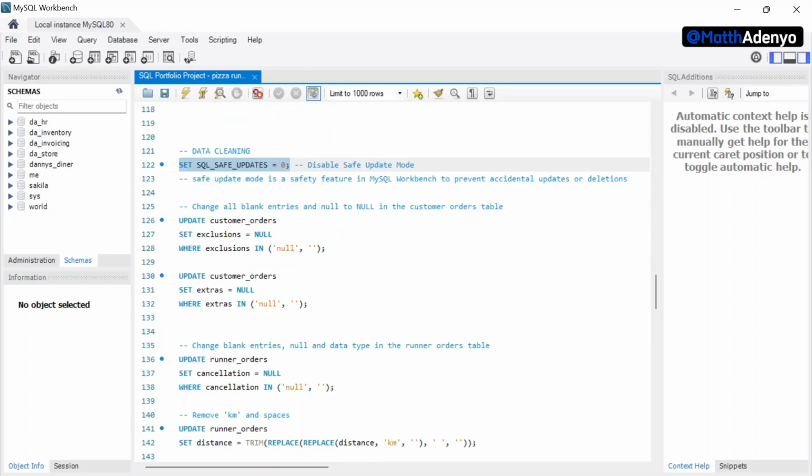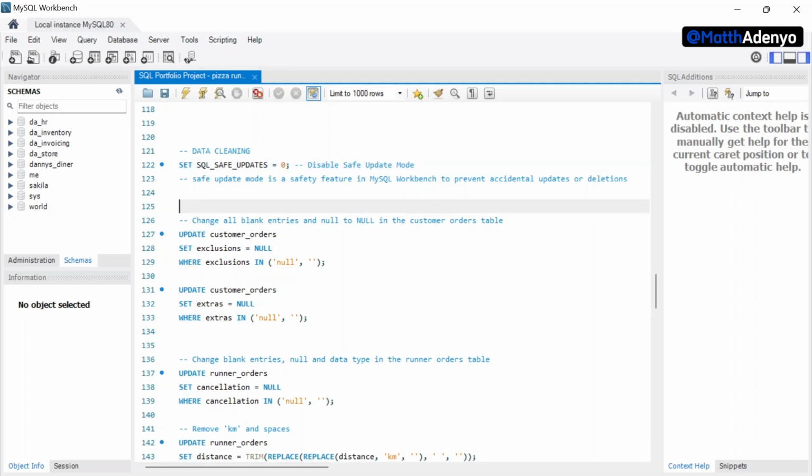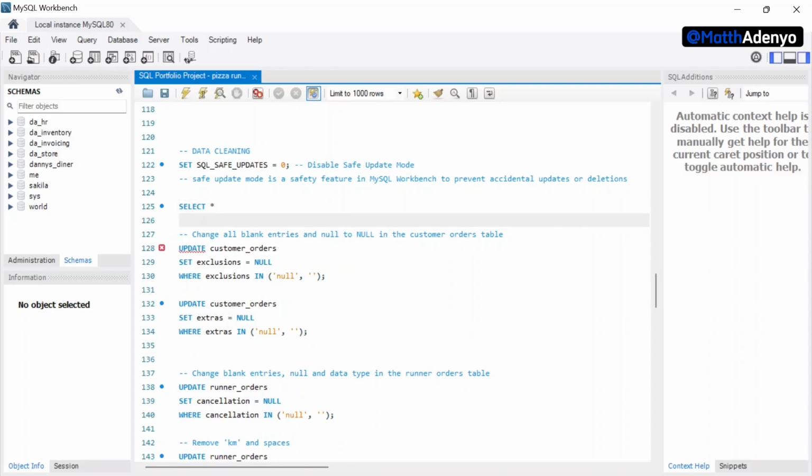So we can now come to the customer table. Let me select the customer table again and look at what we have. I'm using select all from customer orders.